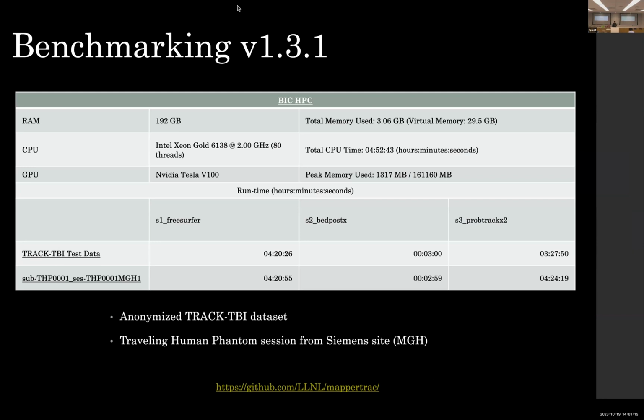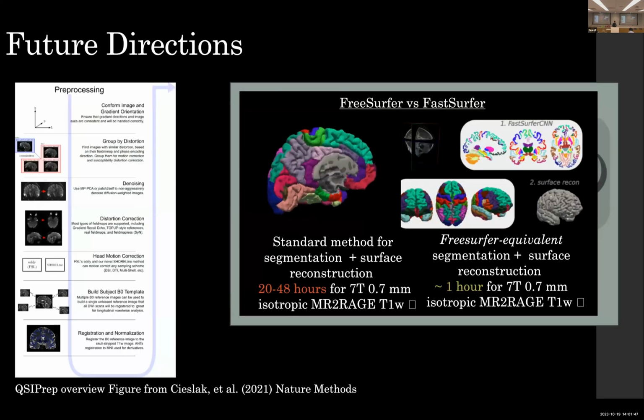And just some simple benchmarking. The part of this that takes the longest is that FreeSurfer surface reconstruction. But after that, we're able to speed up to about 3 minutes for the signal reconstruction, and for the edge density imaging, about 3 or 4 hours for that. But again, this is a pretty good speed up from where we were at about 5 years ago. So that's our benchmarks, our future directions.